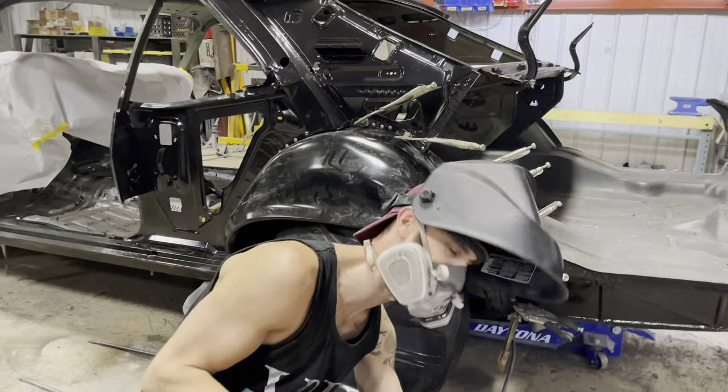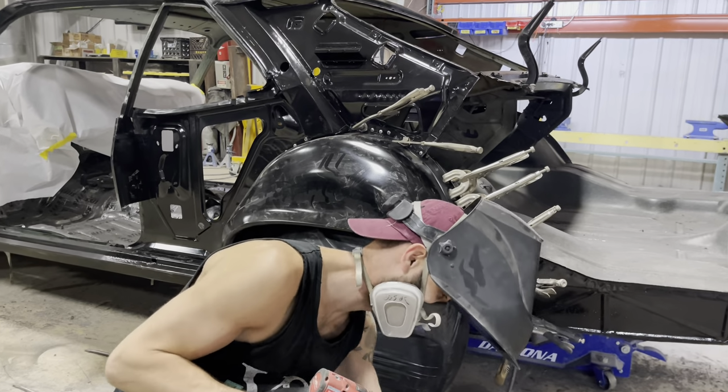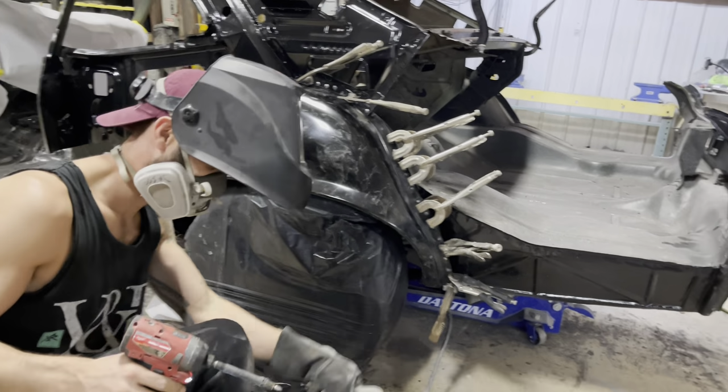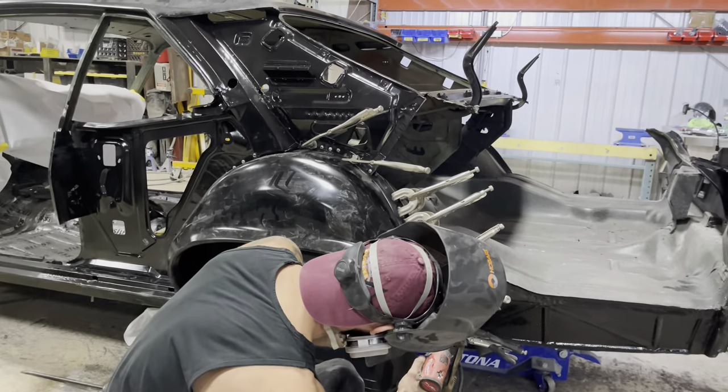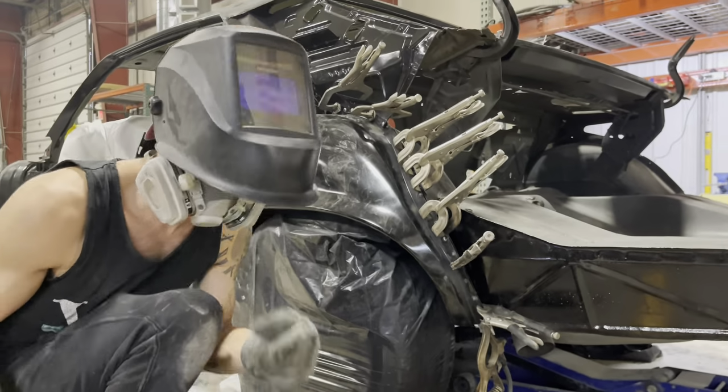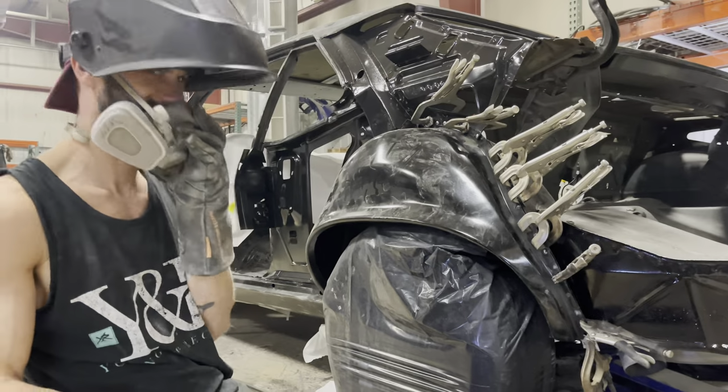Gotta save my screws, I don't got a lot. Oh yeah, we have been out of those for a minute. Because we're using self-tappers. You know? That's what happens around these parts. What happens when you're a small business.